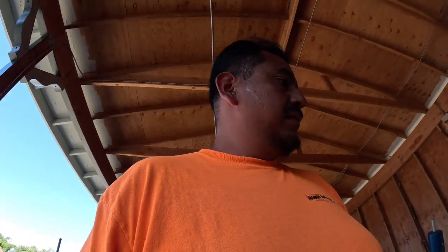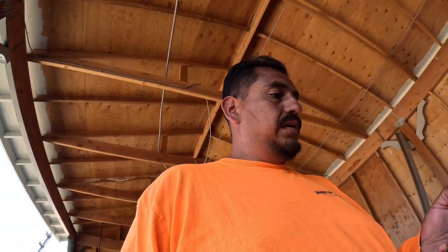We're gonna do OSB plywood on it today, and some of our guys didn't want to come in. They had some personal stuff they had to go do, so the guys that did come in, I was like, let's just go cover these roofs, because if we put that OSB, it's gonna give us enough time to get the other roofs resolved, waterproofed.